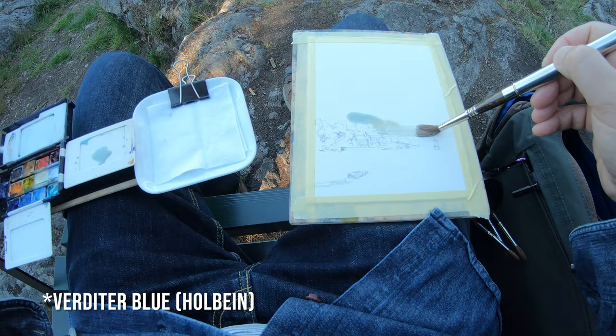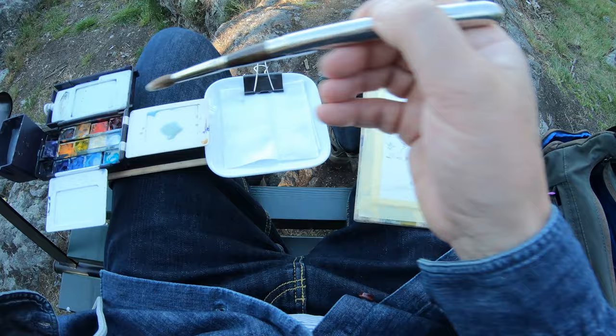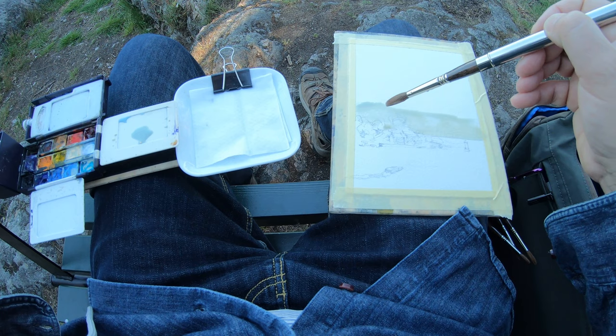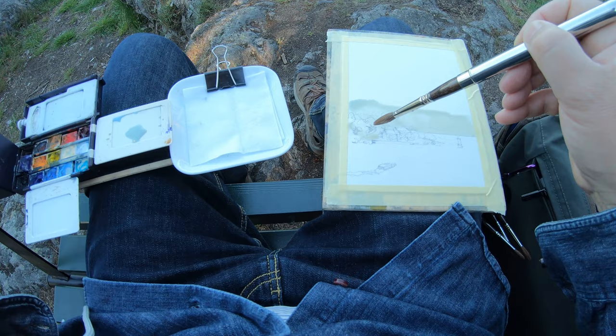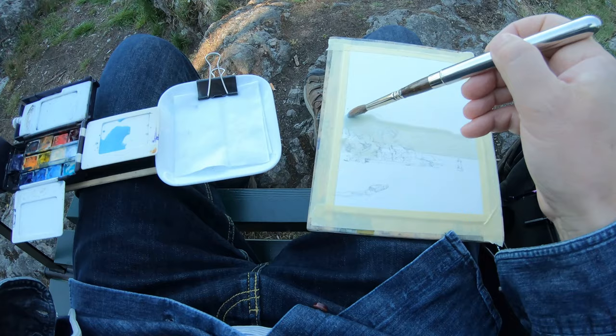I don't want it to be too clean, the colors, but this is actually a bit too unclean, so I'm going to work on this a little bit, put in a bit more Jaune Brilliant, or yeah, there you go. Just wanted a bit more creamy at the start. And it's important here, you can't see it, but the watercolor board is actually pointing downwards by a few degrees towards my kneecap. And you know, when you're out in nature, you don't have your studio, you don't have your wonderful table or anything like that. You just have to do the best you can.